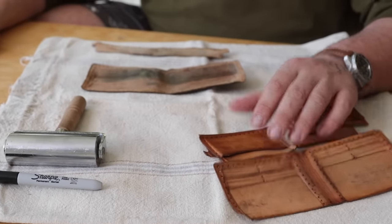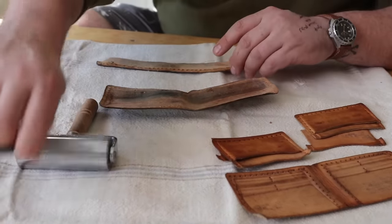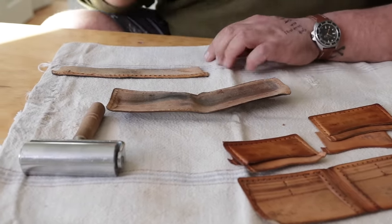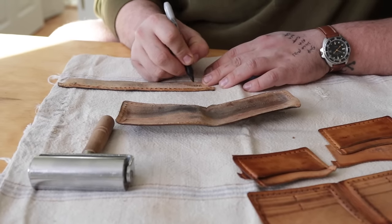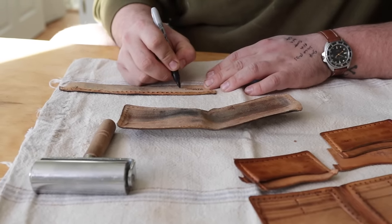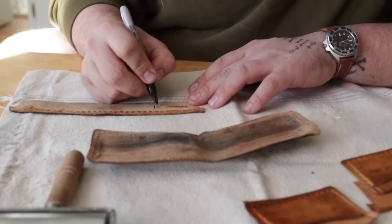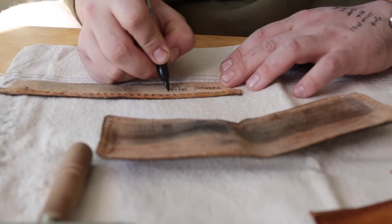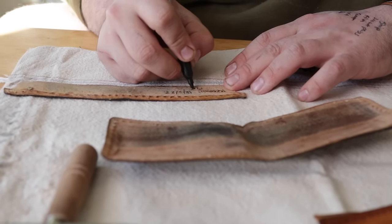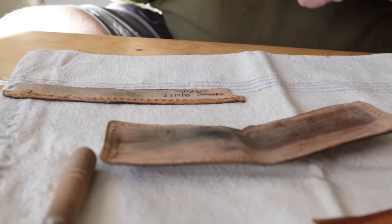So now it's reassembly time. And you don't have to do this, but I love to do this on every single piece that I do. This is gonna be hidden, so I'm just gonna write resewn. 12, 8, 22. Eric.